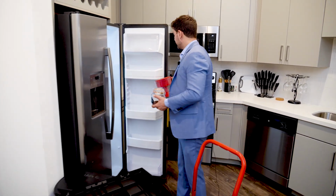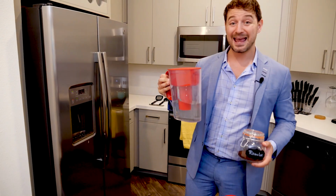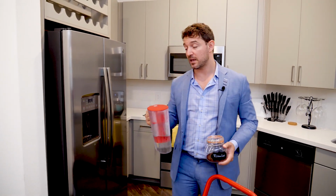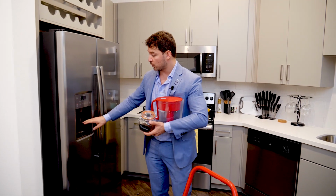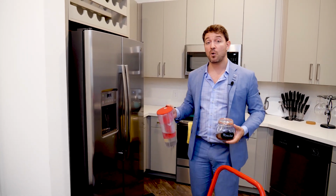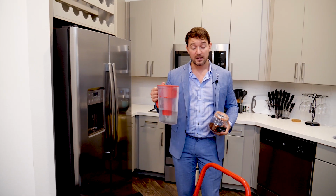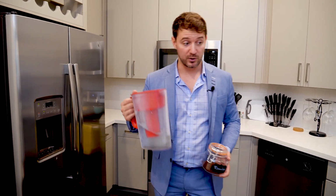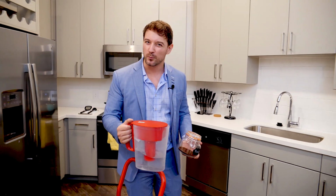Another thing, since we're talking about what you should give to guests, a lot of people like to use bottled water, but let me show you this. I think that every Airbnb should have a Brita filter. This seems more like home. If you don't have a water filter on the fridge that allows you to have filtered water, don't just put water bottles. You should have one of these in your home, and then you can put water bottles by the bed, but in the kitchen you should have a Brita water filter. It just seems more like home, doesn't it?